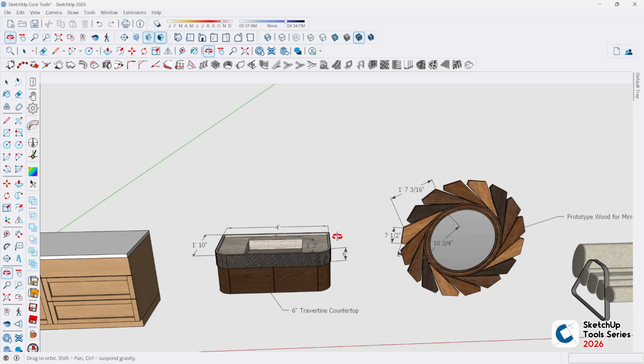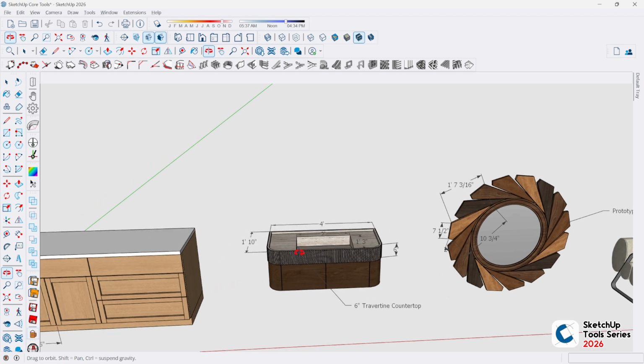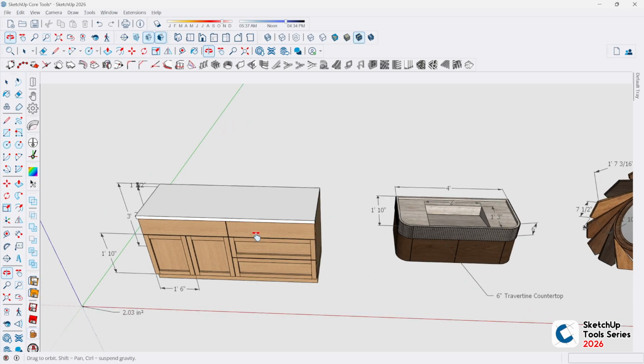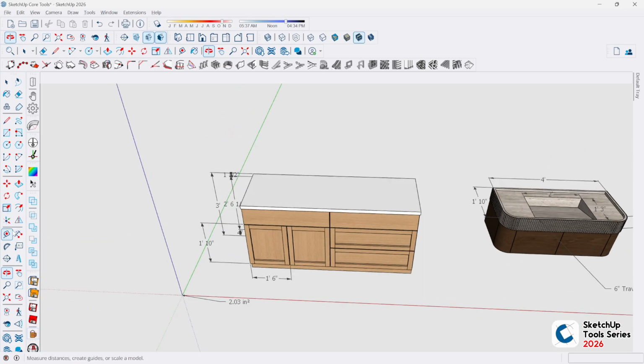So those are some of the basic functions of some of our measurement and guide tools for SketchUp. We had the tape measure, which is like our tape rule, which we can use to measure the distance of objects or distance between 2 points. We can also use it to create guidelines by clicking and dragging. Okay. Then we also talked about our protractor tool, which can be used to measure angles or create guidelines for angles. That's the basic function of our protractor tool.